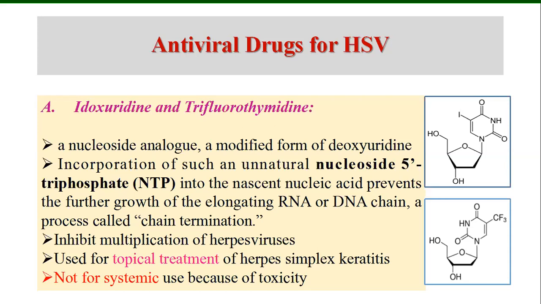Incorporation of this particular nucleoside 5' triphosphate into the nascent nucleotide prevents further growth of the viral DNA or viral RNA. Means they are responsible for chain termination, so they inhibit multiplication of the herpes virus. This type of drug can mostly be used for topical treatment because they are toxic. We cannot recommend them for systemic use. They can be recommended for topical use for herpes simplex keratitis.